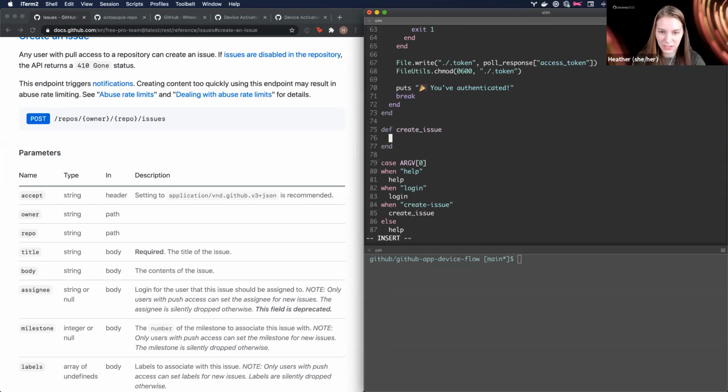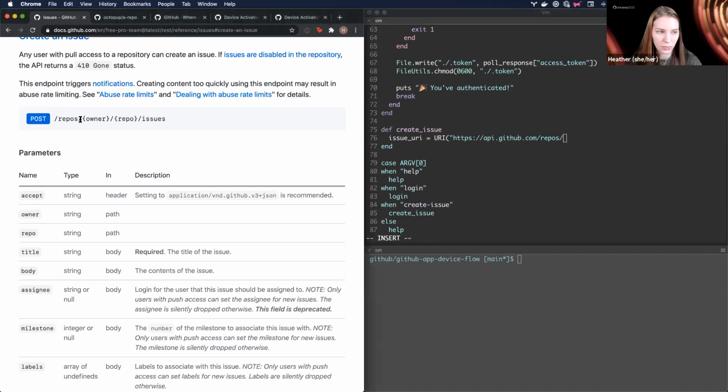So we're going to set up this create issue in the same way we've been creating all of our POST requests. We're going to start with the URL. For the REST API at GitHub, this link will be https://api.github.com. And then we follow this path, which is repos, and then the owner and repo variables, followed by issues.